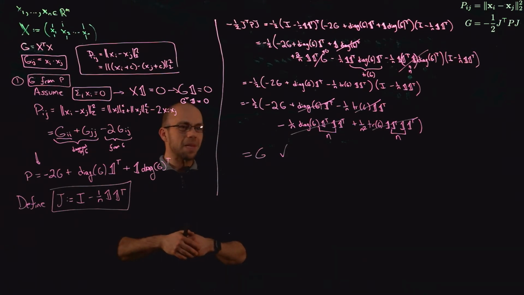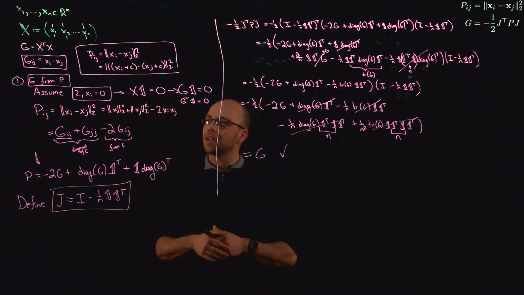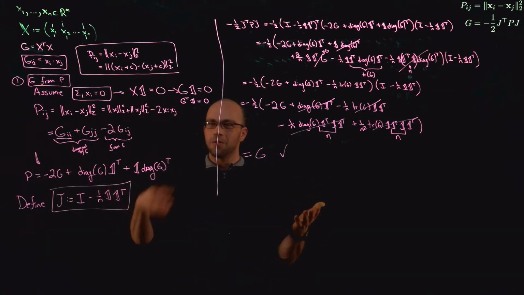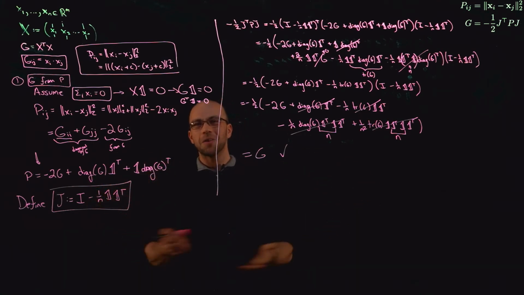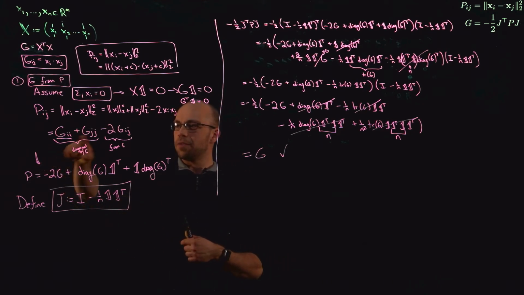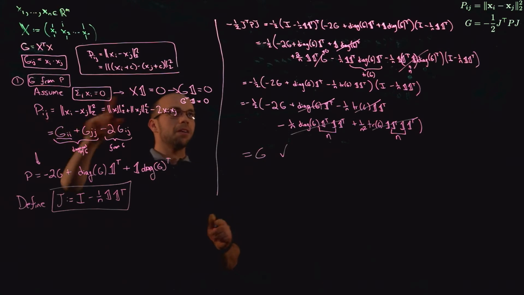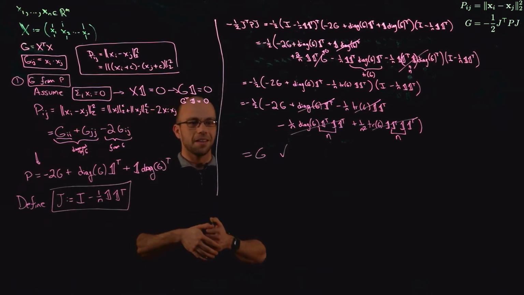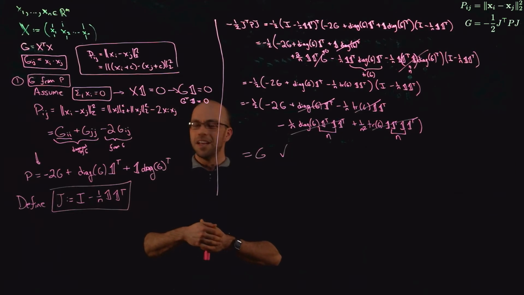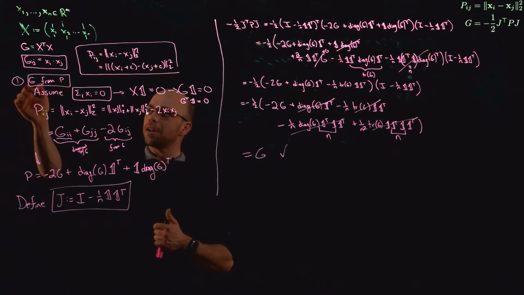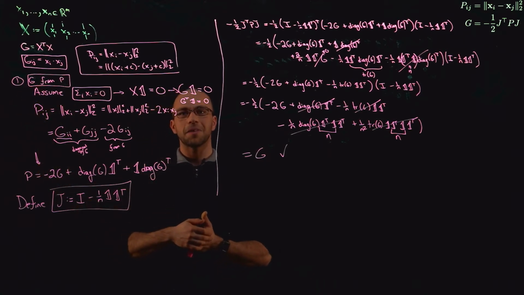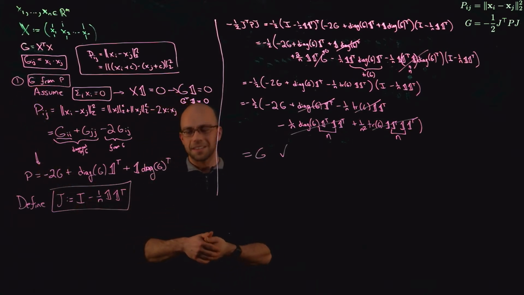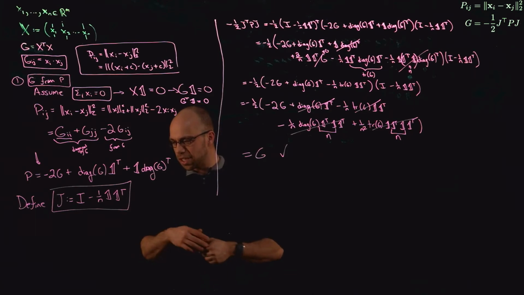Okay, so what does this mean? That means if we have g, we have j. If we have g, we have p. If we have p, we have g. So we can work with either one and be happy that we can go from one to the other, right? So here we go from g to p. From here we go from p to g. Okay, so our next task is going to be to recover an embedding from g. So in other words, we want to show that g is equal to x transpose x for some set of points x. And if we can do that, then we're in good shape.